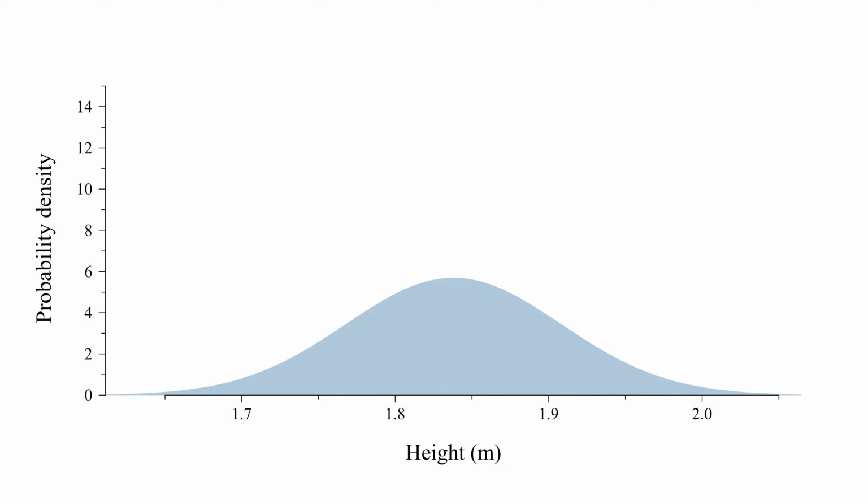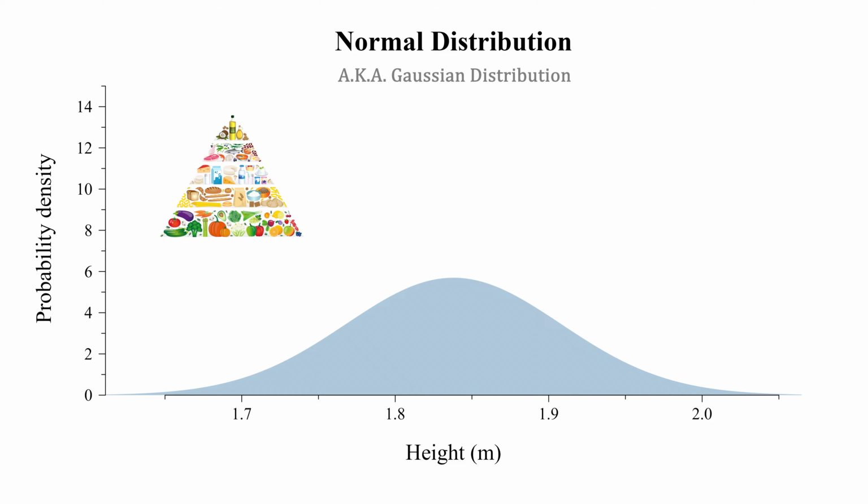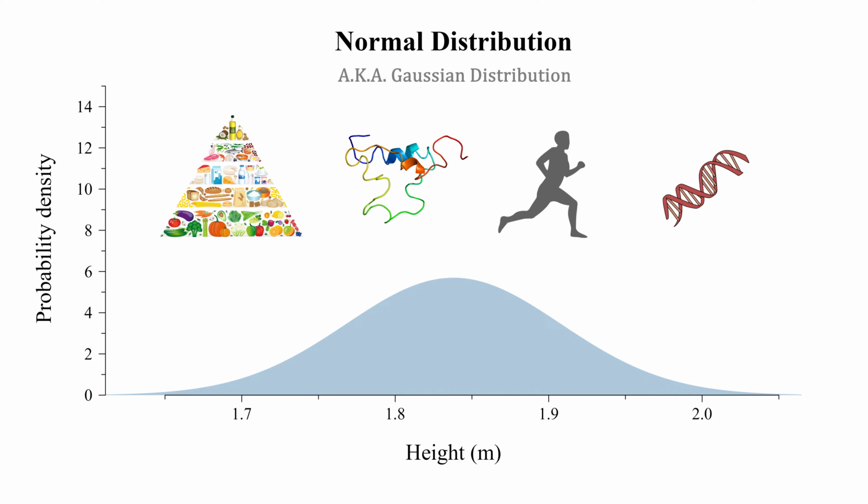This particular type of probability distribution is called the normal distribution, also known as the Gaussian distribution, and it arises when an outcome, like human height, is the sum of a very large number of independent effects. Height depends on environmental factors like nutrition, hormones, activity levels, and there are many hundreds of genes contributing to your eventual height as an adult.